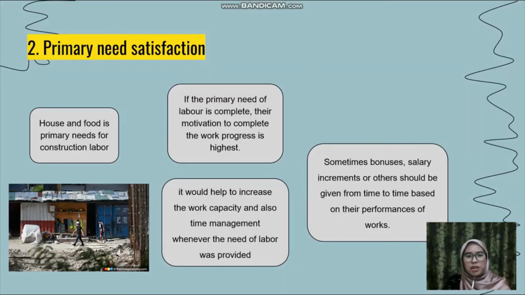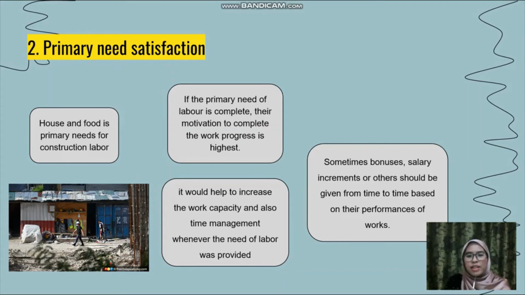Next is primary need satisfaction. As we know, house and food are primary needs for a human, and also for the construction labor. If the primary needs of the labor are met, their motivation to complete the work progress is highest. It will also help to increase the work capacity and time management.